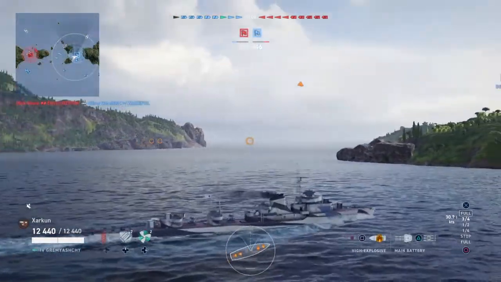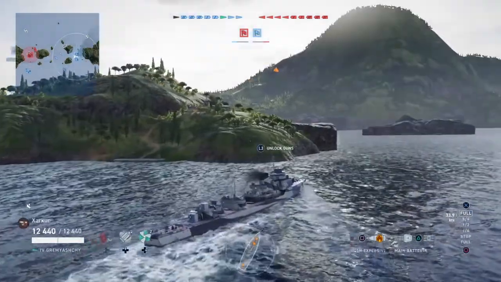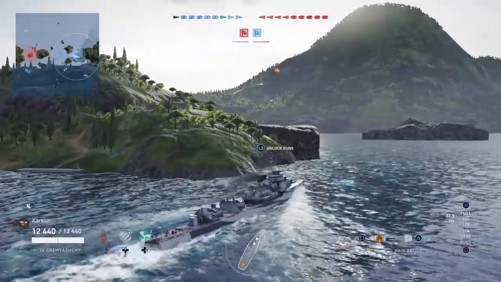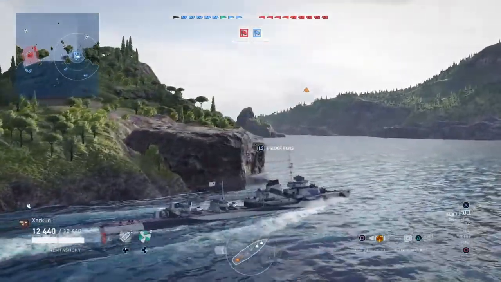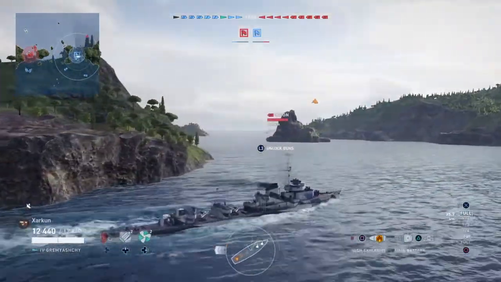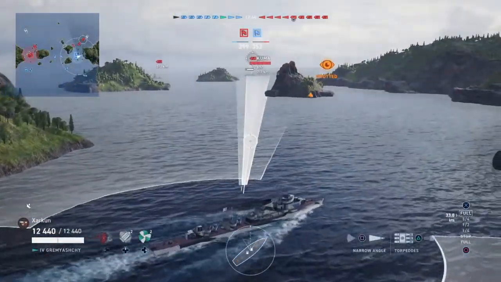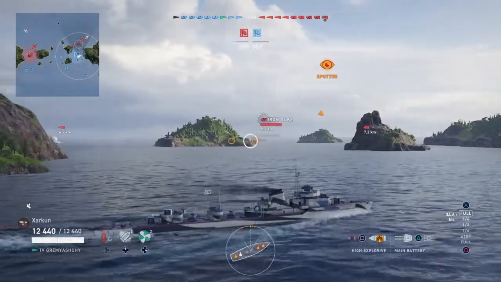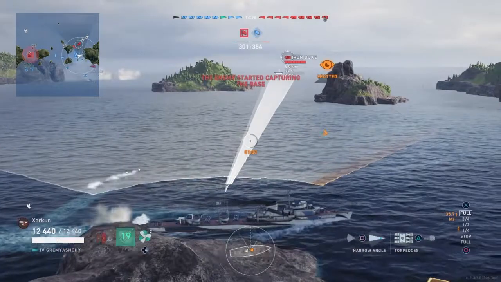Now one thing I've noticed about this ship is that these turrets turn unbelievably slow. I mean, look at that. You can outturn the turrets on this ship. This has got to be like the slowest turret traverse speed I've ever seen on a destroyer, and that is not an exaggeration. But hold that thought for a second, because now we have come up on the Reds.